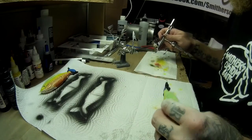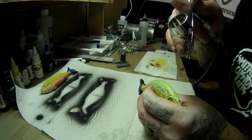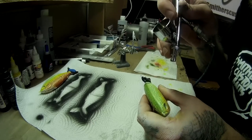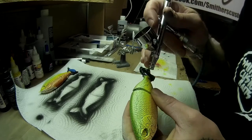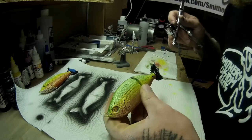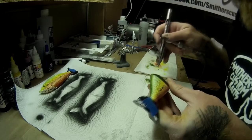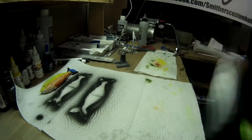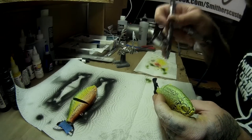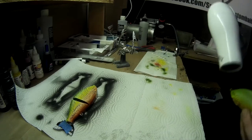Okay, next color, some moss green, and I did use some reducer to thin it out, and all this does is goes across the back, darkens up the back. Just gives it some depth, and you're going to fade it right down to almost the yellow, but you want to leave a little bit of that fluorescent green in there. So that kind of makes it look like a nice little fade. There's that.